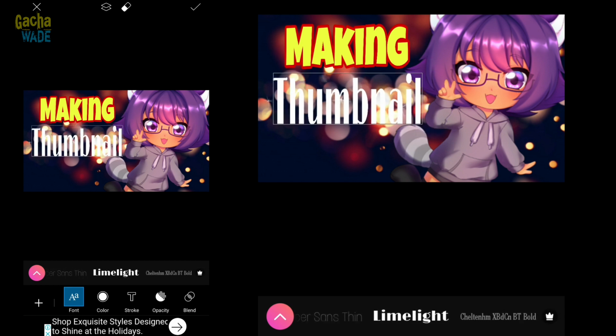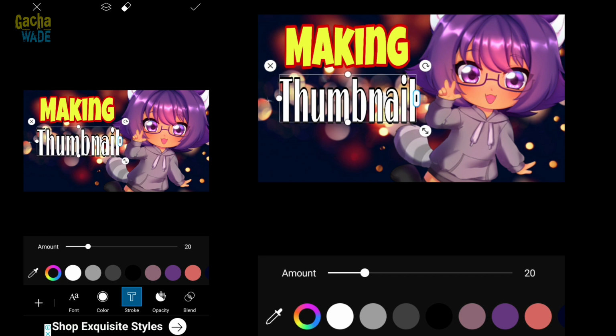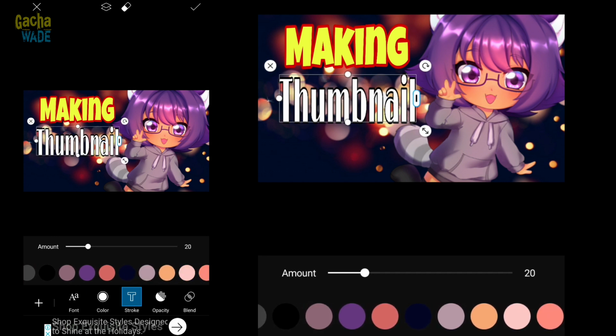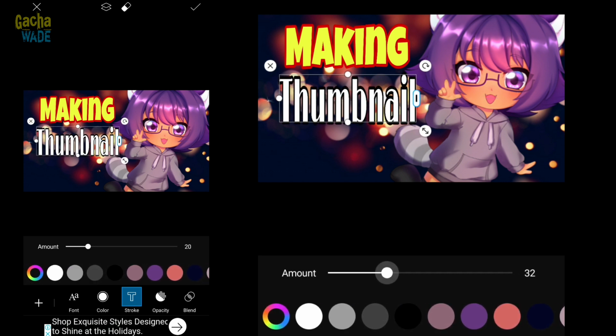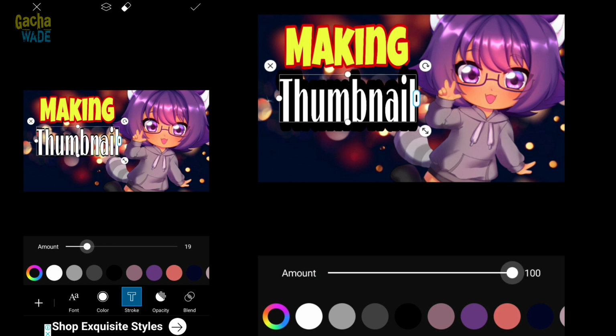Limelight, let's do stroke. And let's choose, I think we're going to go for black. You can increase the outline of the font, the black area.